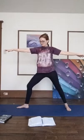So we want our right heel in line with the left heel now. Our right toes point to the right side of the mat. Our left toes are still facing the front side of the mat. And our hands are in line with our shoulders. And we'll bring our gaze over that left middle finger.